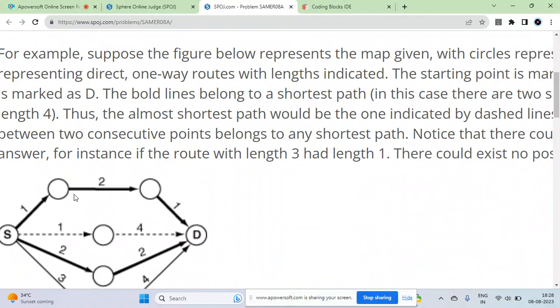Now there is one way to come from this neighbor to the destination using the edge weight, and that edge weight plus the cost you have taken to come at this point gives you a value which is equal to the d of destination.